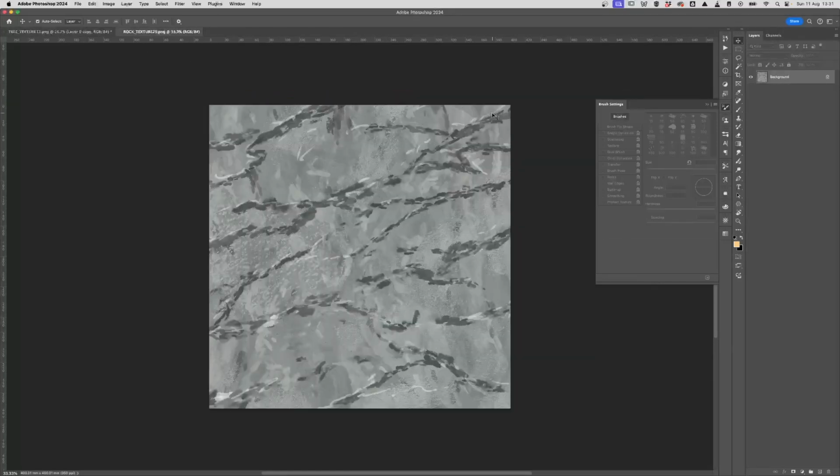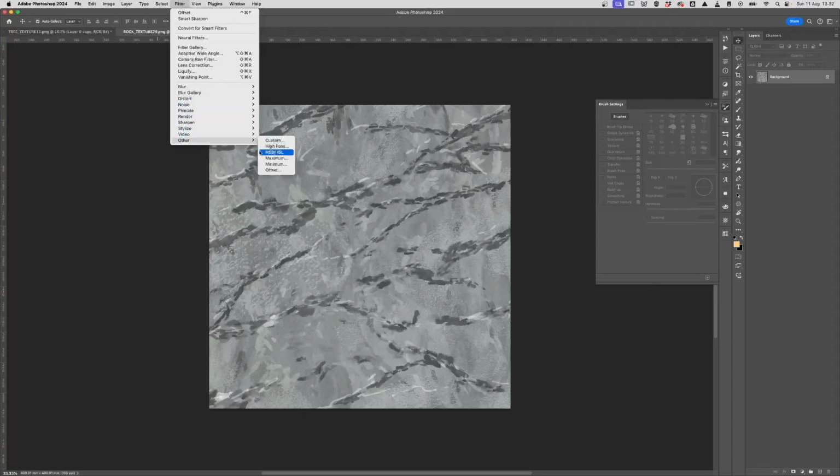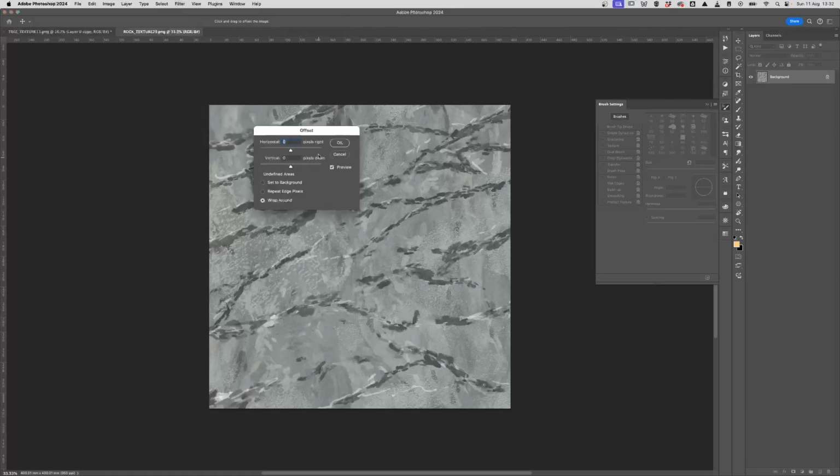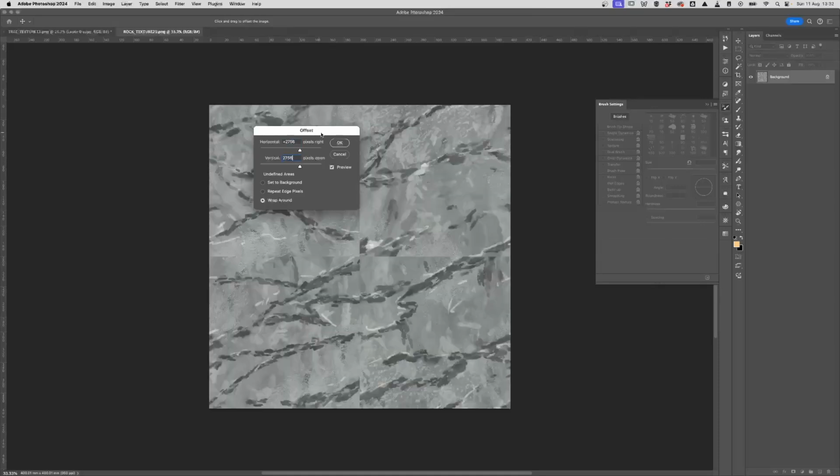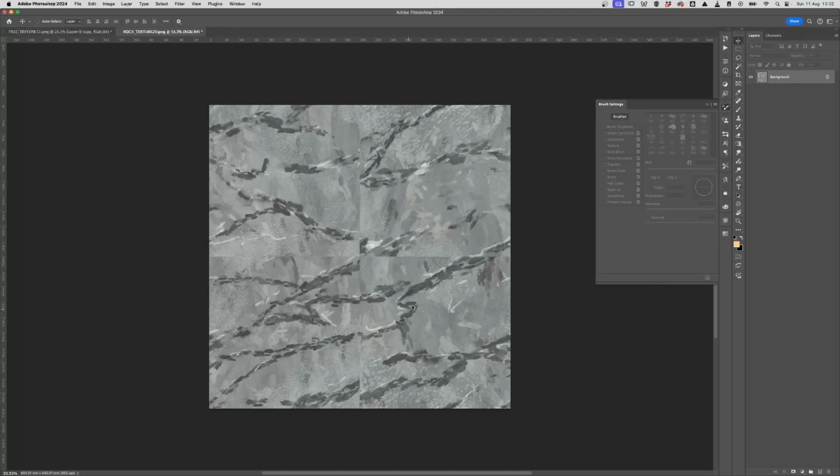Slightly more complicated when you have things like lines coming off the edge. So let's do the same again. This texture is the same size, so let's just go to offset, and it was 2756 by 2756. So you see now it's a little bit more complicated, but it's still doable.